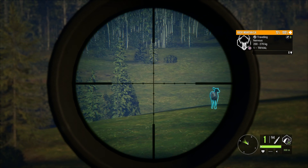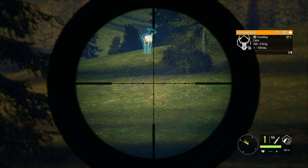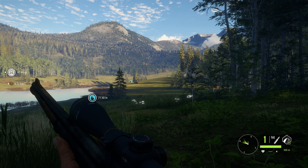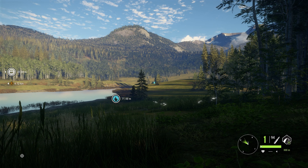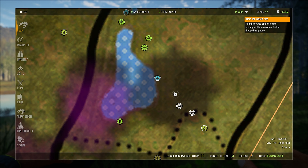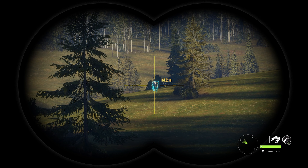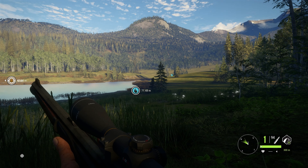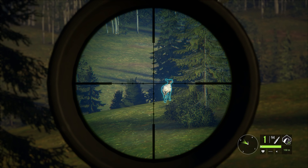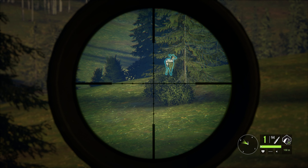I'd like for this guy to turn around so I can get another shot in. This one is palm traveling - trivial to call it back. You can either use the range finder - it's at 172 - or since I just spotted it I can look at the spot location: 178 right there. This one is stuck in a loop in that one spot - that's a very common spot for elk to get stuck in. I'll wait till it slows down a bit.